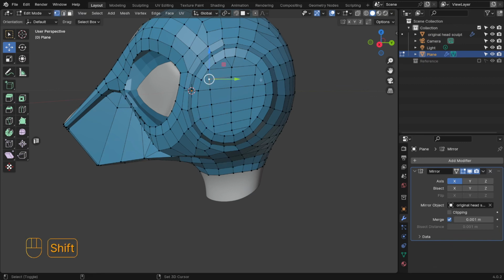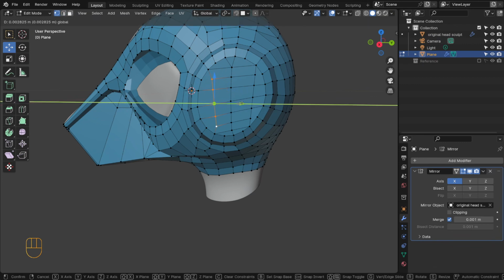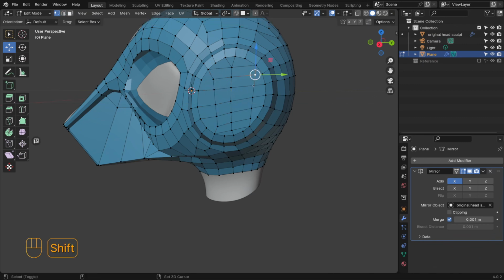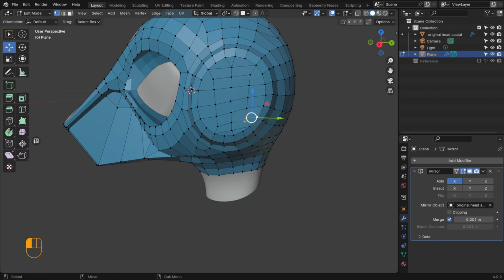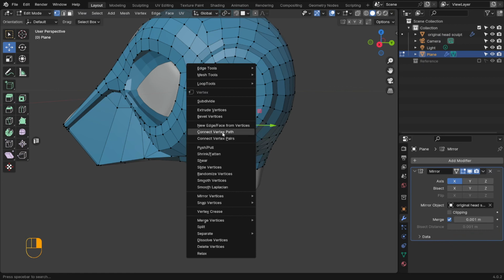And we can pull these in a little bit. Wait, it's not right. Took it to the wrong loop. No. Yeah, this guy, connect. And then this guy, connect.